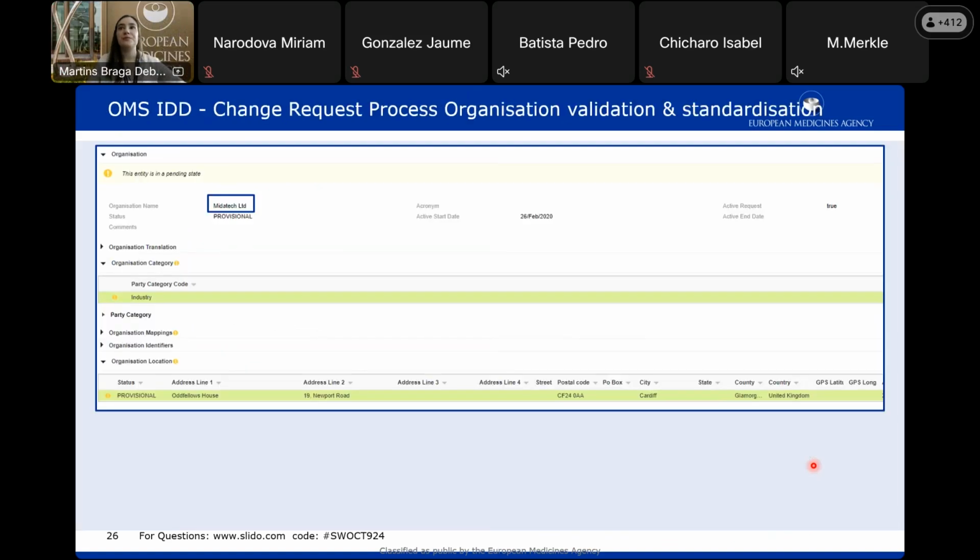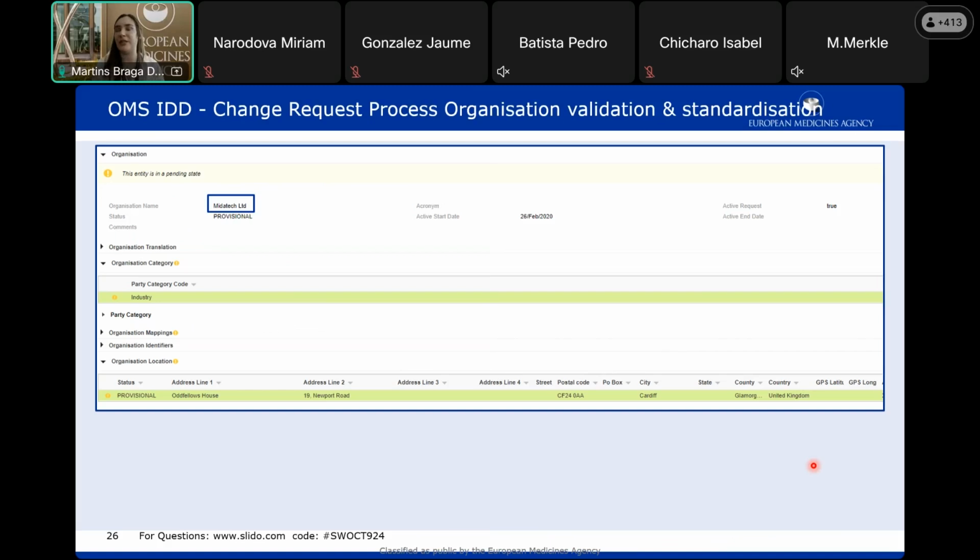Now, we talk about the process. I showed you the portal. We talked about supporting documentation, but I have not shown you the validation. The validation is how we look into all these elements and how we make it happen and eventually publish in our dictionary. So now I bring you here a view of our backend tool.